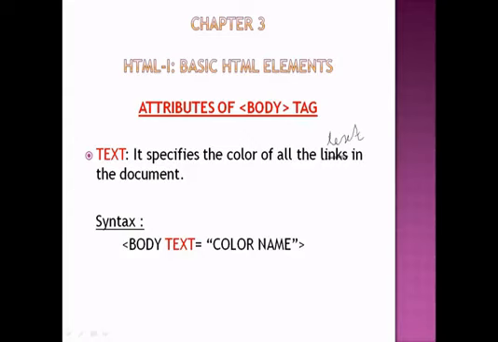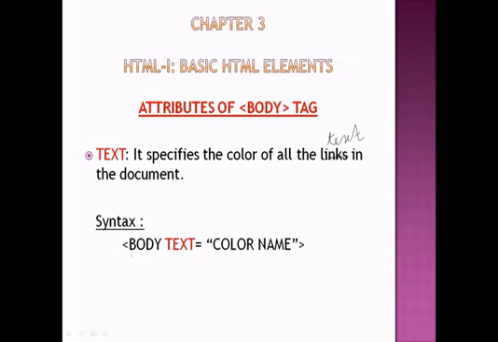So it specifies the color of all the text in the document. Now by default, the text of a web page is normally black, isn't it? So sometimes we may want to change the color of the text. In order to do that, we can use the attribute text. And as it is an attribute of the body tag, we'll use it with the start body tag.